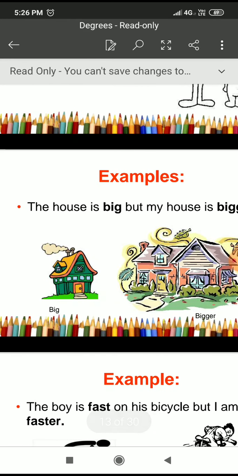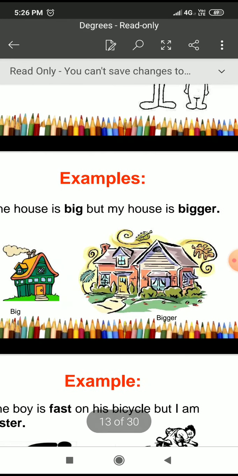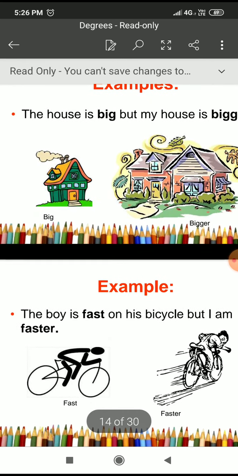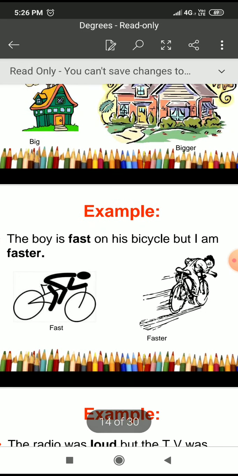So one house is shown which is big, but when it's compared to the other house, it is bigger. The boy is fast on his bicycle but I am faster.